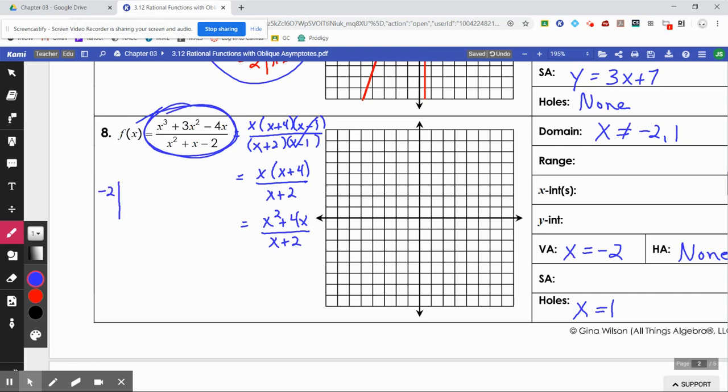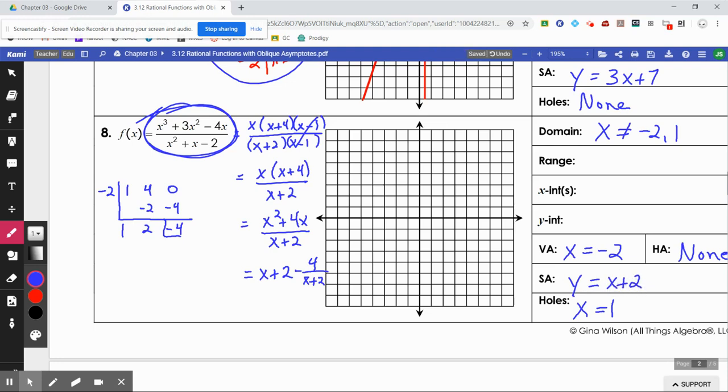So let's go ahead and find our slant asymptote here. Negative 2, we're dividing by x plus 2. We have 1x squared plus 4x plus there's no constant there. Bring it down, multiply. Add them together, multiply, and there's your remainder. So that's equal to x plus 2 minus 4 over x plus 2. So therefore, your slanted asymptote will be located at y equals x plus 2. Again, just take away the remainder.